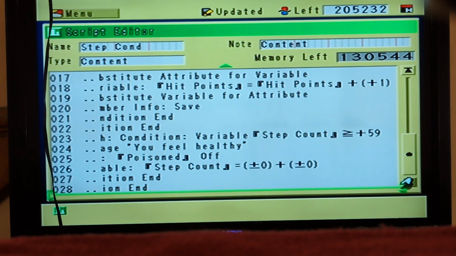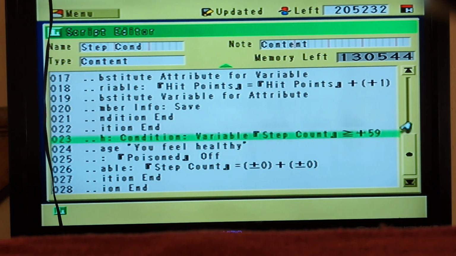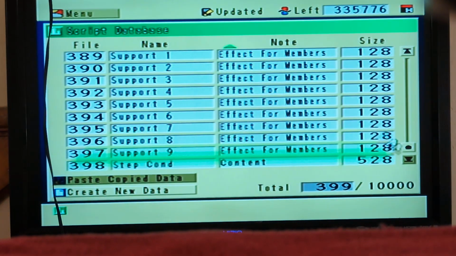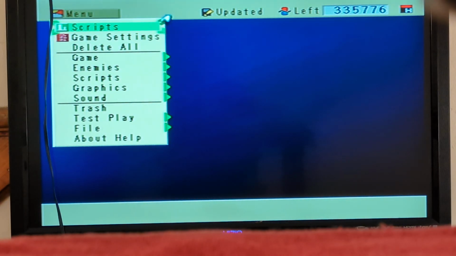So there's that. And then if the step count is greater than 59. So this should work. So I'll update that. I'll try.